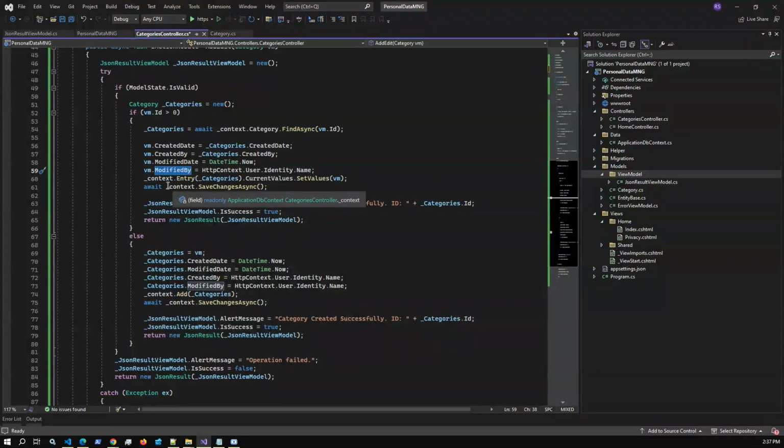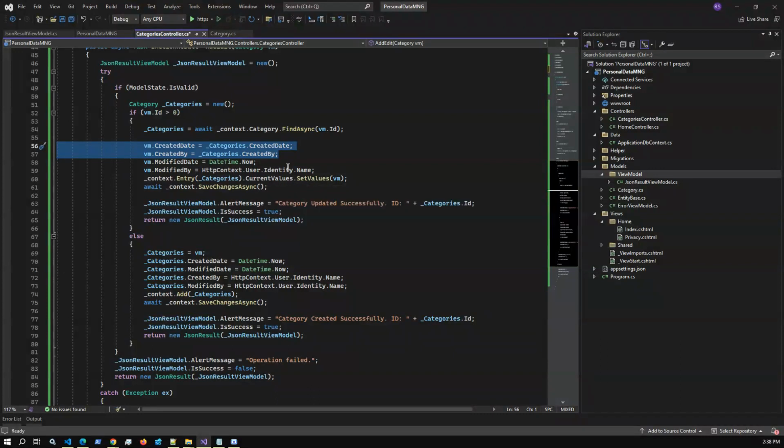In the context.Entry update, we are passing the current value, which is the categories instance, and the new value is VM. The new value has modified by and modified date, and we are not passing created date and created by from the front end.